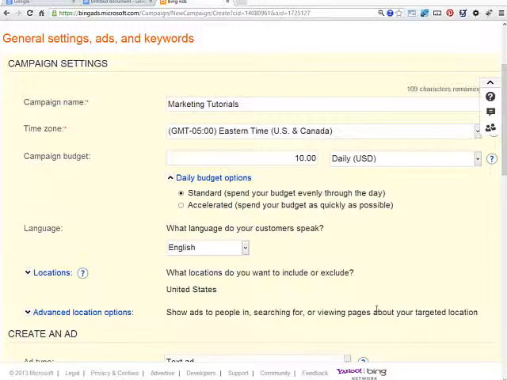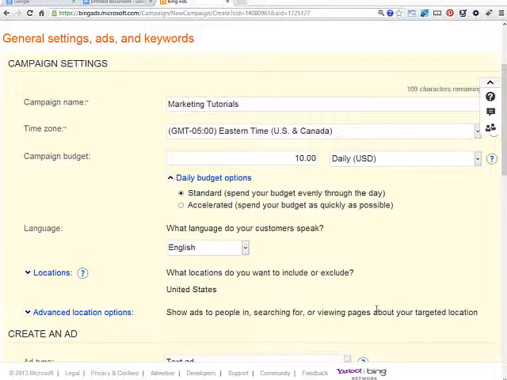Unless you are sitting in front of your computer consistently all day long, well, like me, and you want to do an accelerated spend, and you are at the right time of the day. Now, what do I mean by right time of the day? Well, if I wanted to spend all my money at one time, which is what an accelerated version of your budget is, I may not want to spend all of it at 9 o'clock in the morning. I may not want to spend all of it at noon. I may not want to spend all of it between 5 and 7 o'clock in the evening. I may want to spend it, though, maybe between 8 o'clock and 10 o'clock.